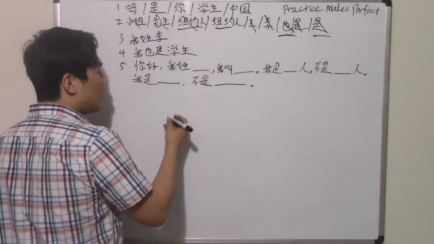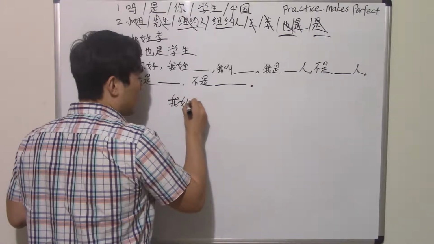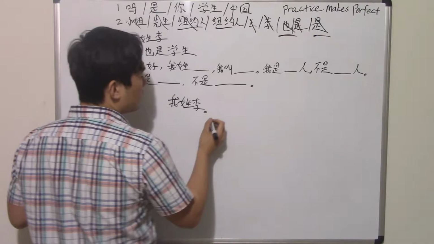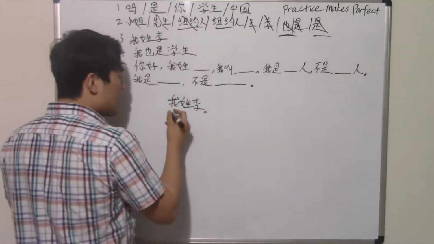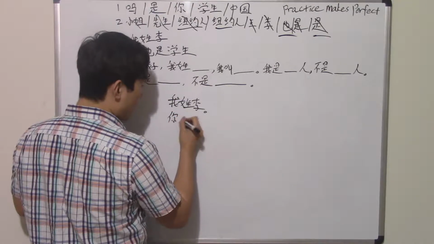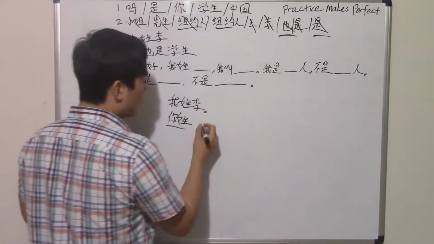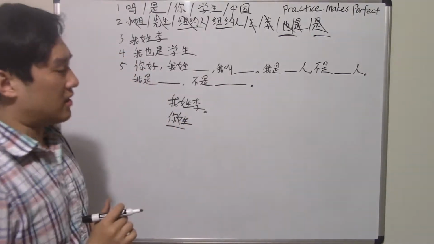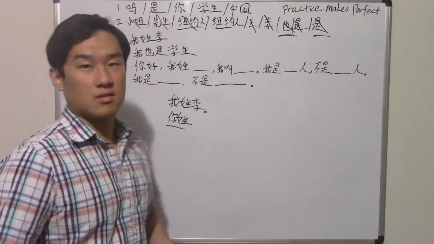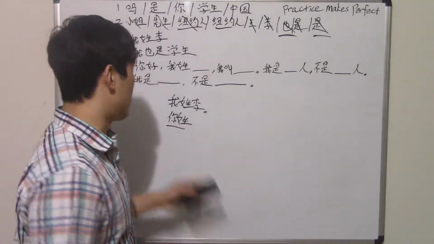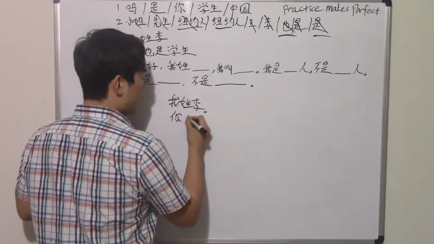All right, so let's see. 我姓李, right? So that is a statement. To ask this question, obviously you ask, what is your last name, right? So you can say 你, that means you. 姓, that means your last name. 什么? Oh, actually you don't know that yet. But basically, if you look at the grammar in the book, it will be 你贵姓. That means honorable last name, right? So how to write that will be 你贵姓.